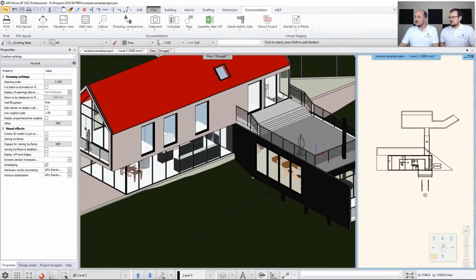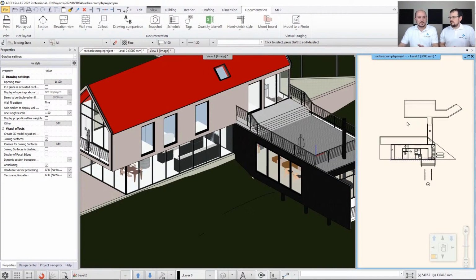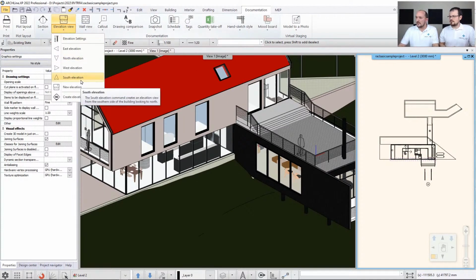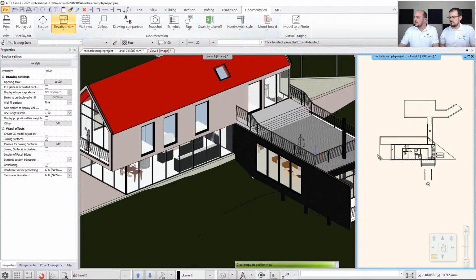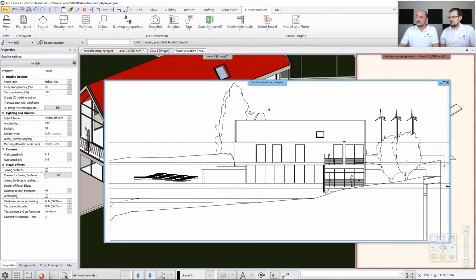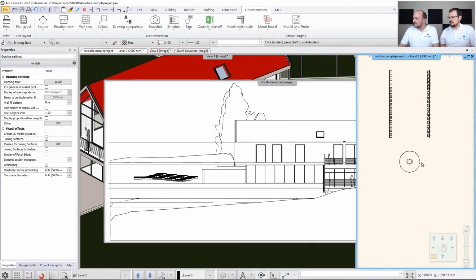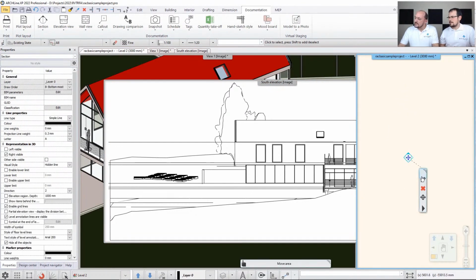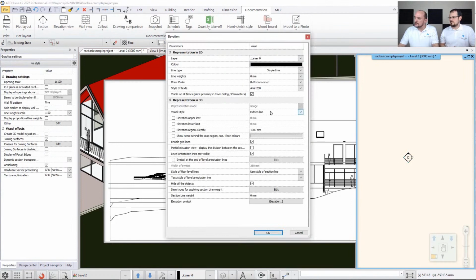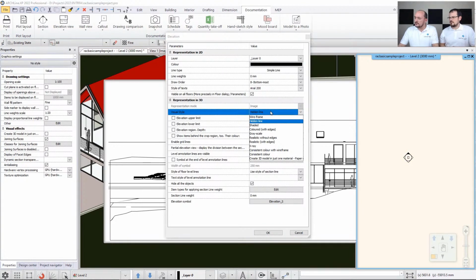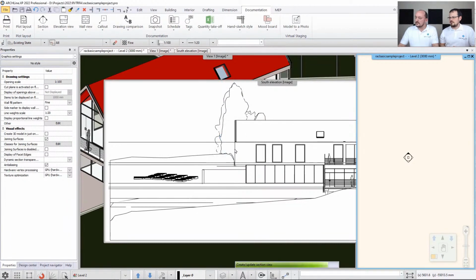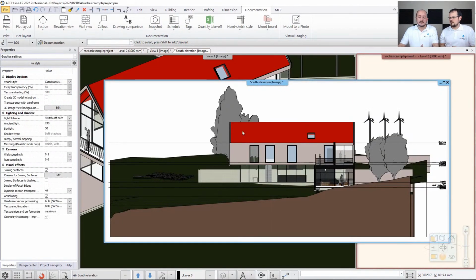Before I do that, let me just quickly do something which is a very basic thing that I usually do with these drawings. I would like to create an elevation view as well. So if you would like to, you can create an elevation view. This should be a south elevation, perhaps. So the software automatically generates this south elevation. Let me go back to the settings of this elevation. I think the symbol is somewhere here. So I go to the properties, and I will change this from hidden line to consistent color. This will be a nice result. Yes, I would like to regenerate the content. So this is how it looks.